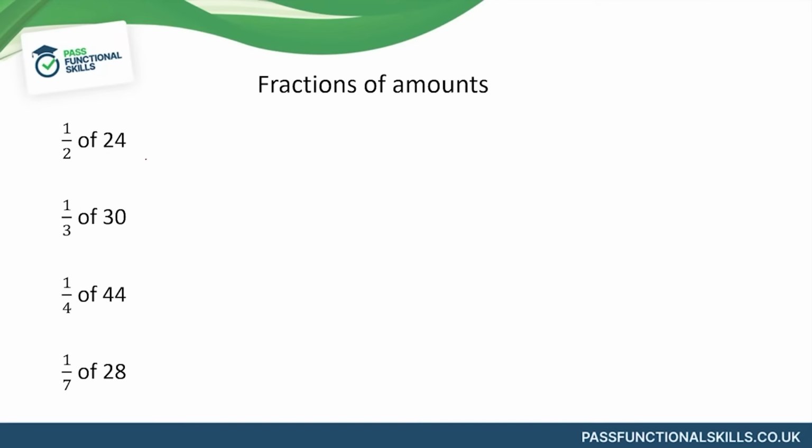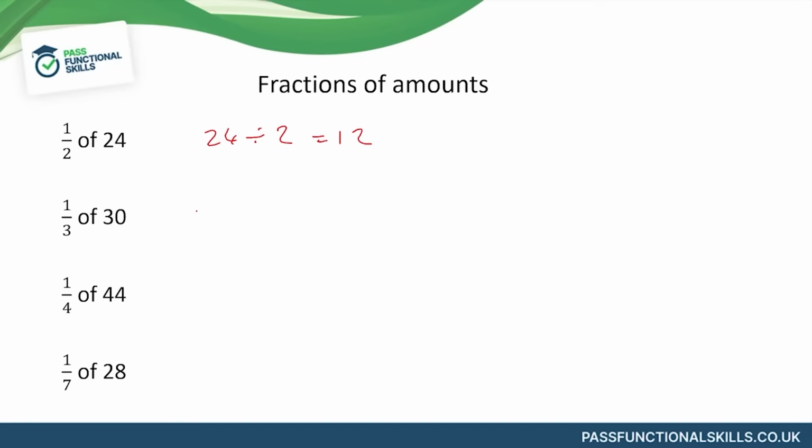Okay, fractions of amounts. So half of 24. Maybe you just know that the answer is 12, but the reason we get there is it's 24 divided by 2, which is 12. Now, most people can half numbers, but some people get stuck when you have to do 1/3 or 1/4 or 1/7. So we can see for the first example, it's the total divided by the number on the bottom.